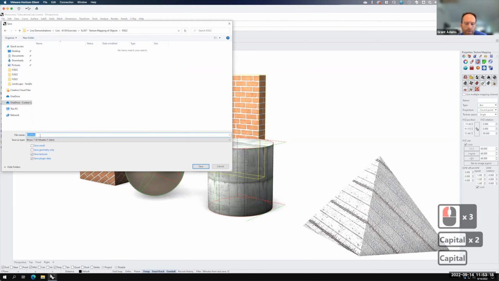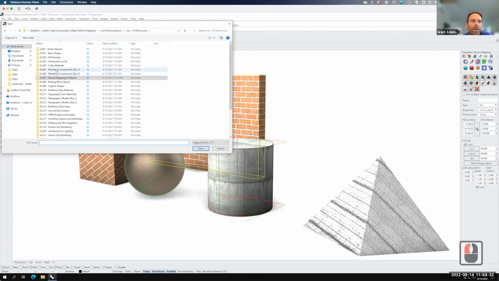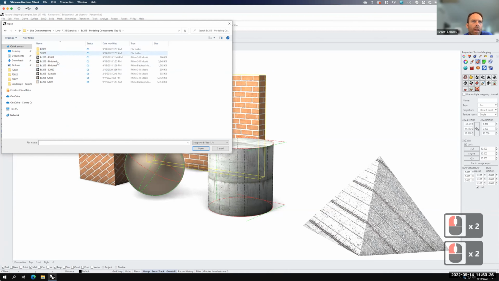And we'll go ahead and click Save. And then let's open up our file from last class. So let me go into 205. Actually, I'm going 2 days ago. And we're going to open up my file, which of course I didn't save. Let's go ahead and I'll just use a sample one here.